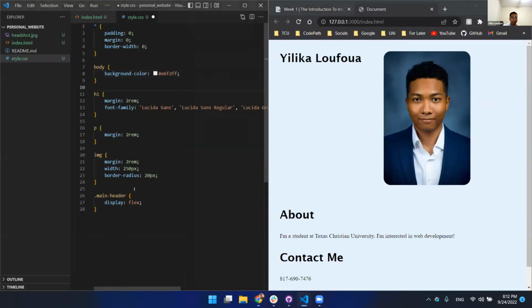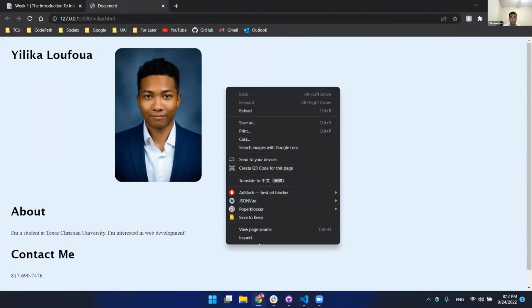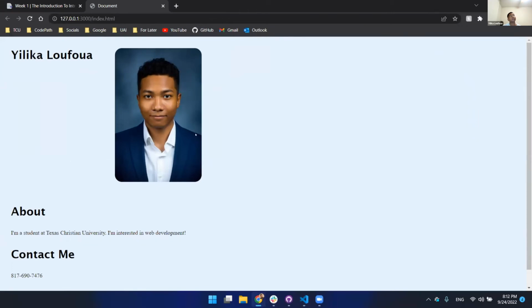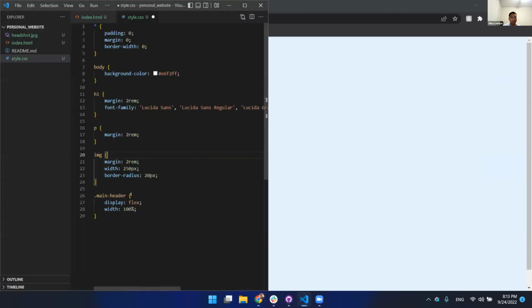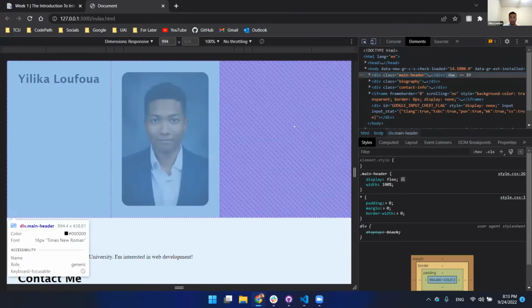How about that? Your main header, I want its width to be 100%. So very easily, it should just take up all the available space. Actually, let me think. If we inspect, we'll see that it should already take up all the available space. Does it?